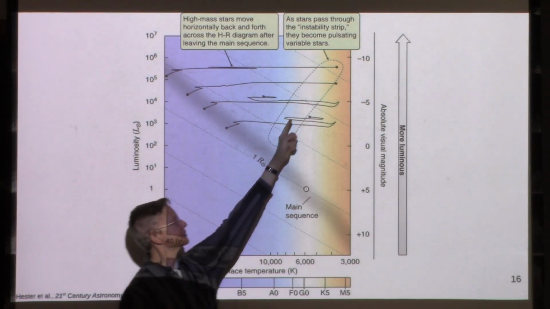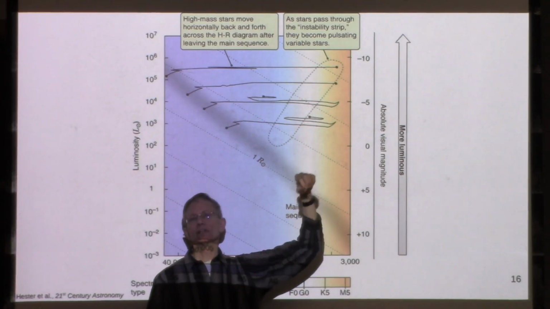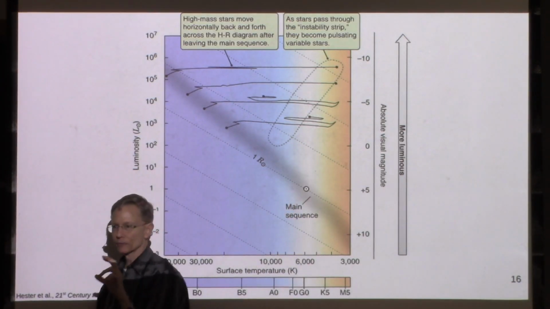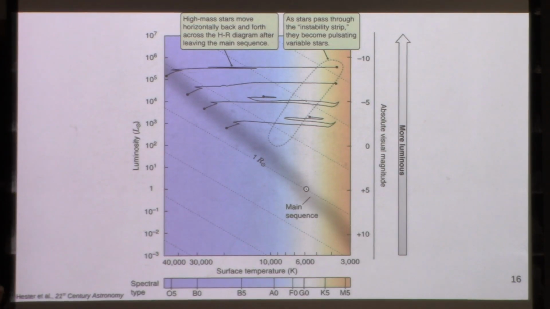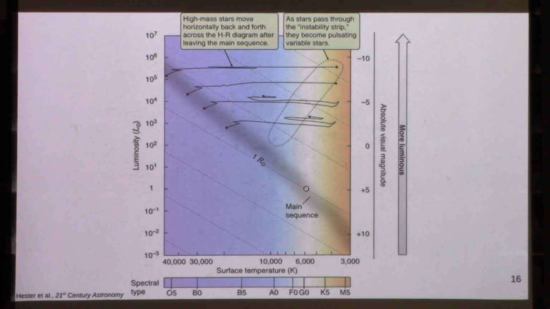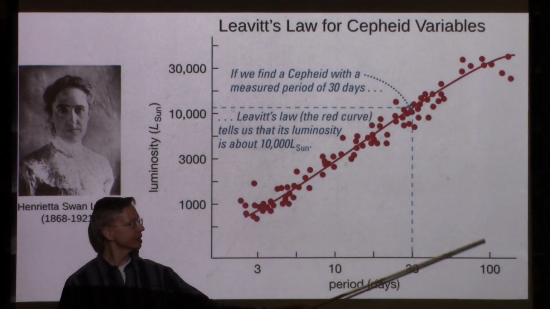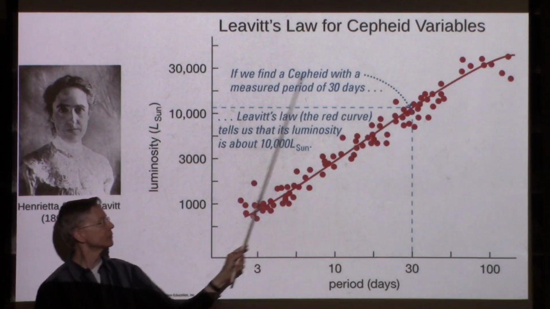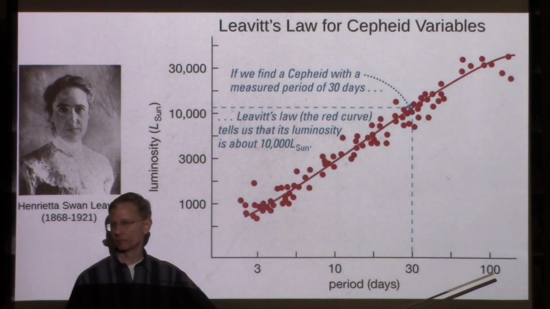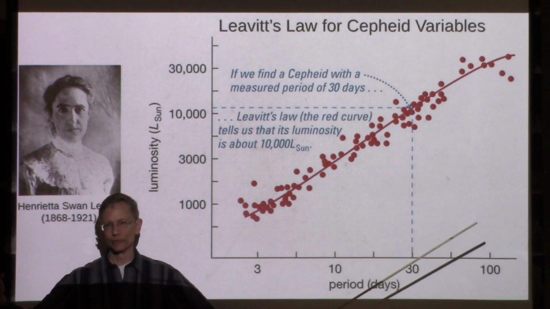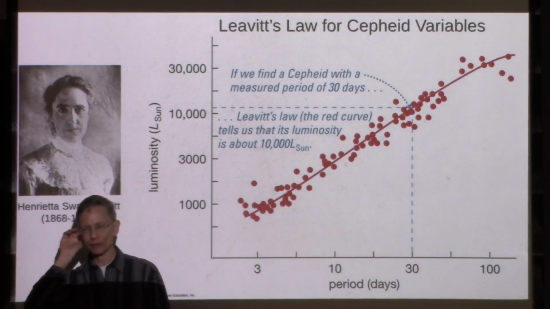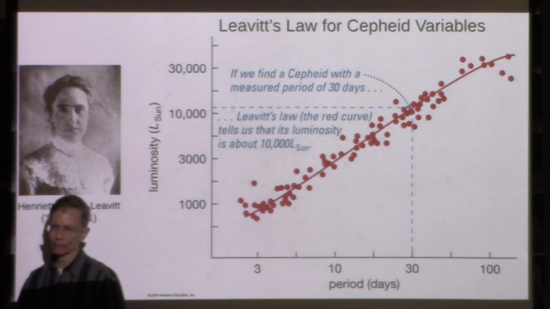But because the more massive ones are also more luminous, and because it's the luminosity that we can directly observe, we say that there's this relation between the luminosity and the period. More fundamentally, it's a relationship between the mass and the period, but you can't directly observe the mass. And so a star with a longer period is a more massive star, and therefore also a more luminous star that is ringing slower, so to speak. Now, I can't hear something with a period of 100 days with a sound wave, but it's the same principle.